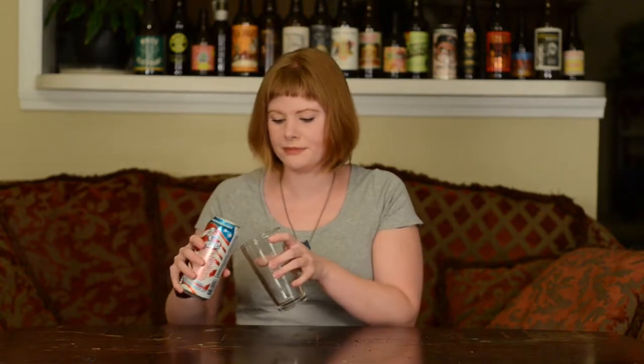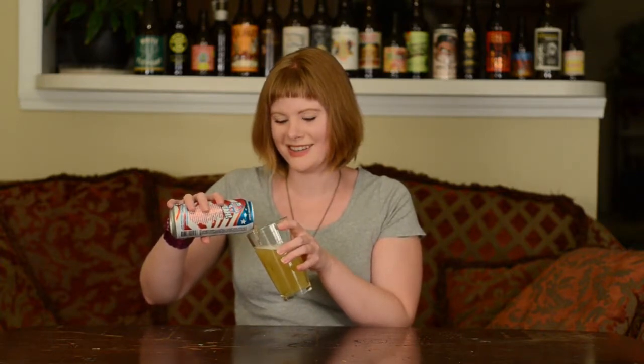I know it's in a can. I'm going to leave a little bit in the can because I want to compare, since beers do taste different from the can versus from a glass — some get better, some get worse, some stay the same. Luckily for me it's a really big can. Alright, here we go.